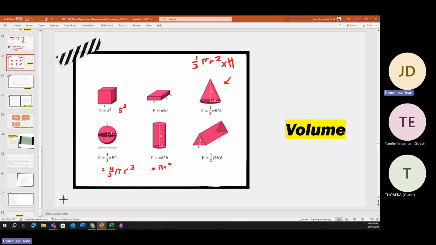If you have something like this, again, at the bottom, you have pi r square, which is just the area normally of that. And what you add then is your height. So that's that formula. And for, I think this is called the prism, you have the one side, which is your triangle, which is half times base times height. So that would have calculated that side, and then you just multiply by the total height of that.